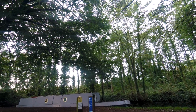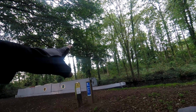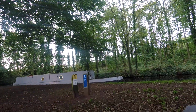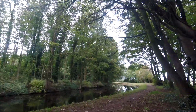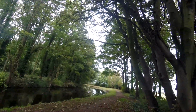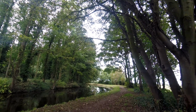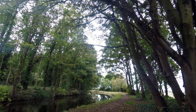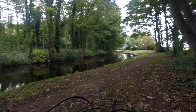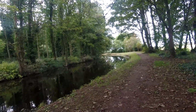If you didn't watch the first part, the first episode took me from West Retford, which is that direction, all the way to West Retford. That's where we are now. So I'm going to embark on the second part, and it's going to take me to Kiverton Park. So I'll be going through Worksop. Never done any of this. I think it's a 17 mile stretch. Okay.